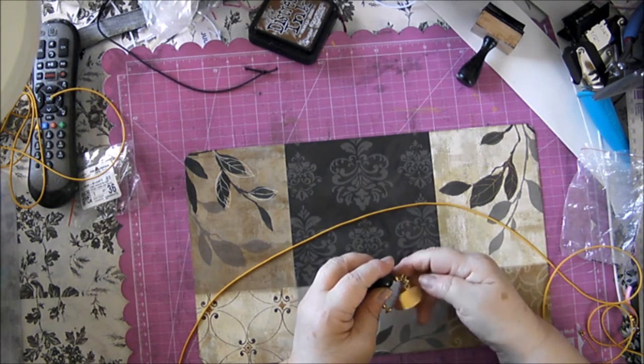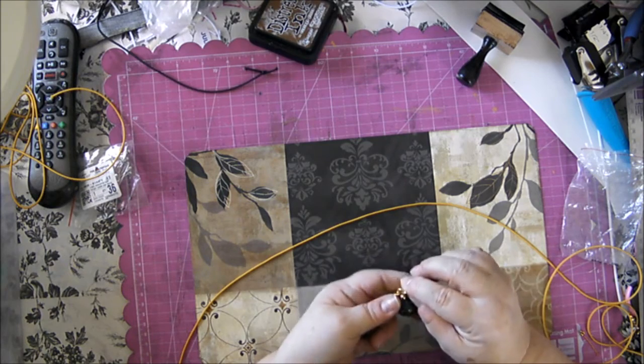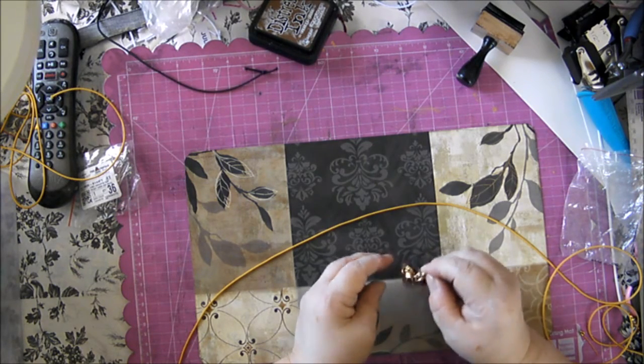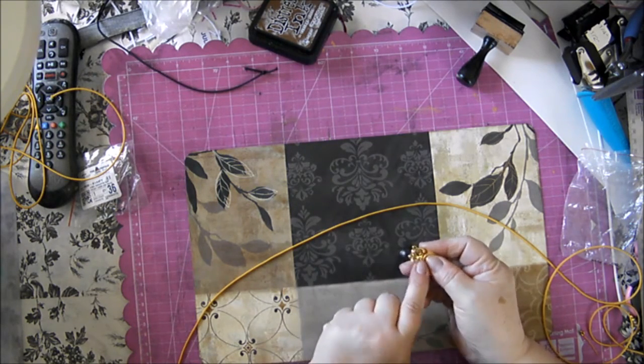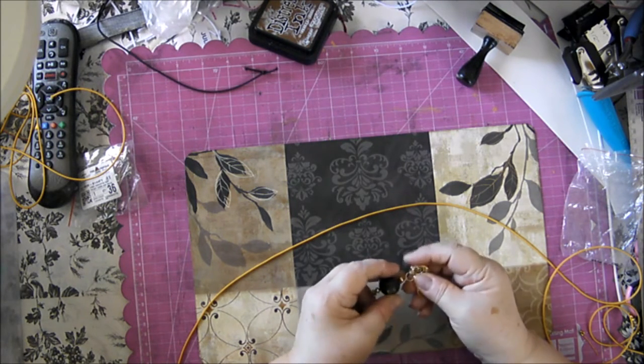And if you've watched any of my other tutorials, you know my charms are attached with split rings, not jump rings, and split rings won't come apart on you. So these two are attached with split rings. They have little hole things up at the top that you can attach them.